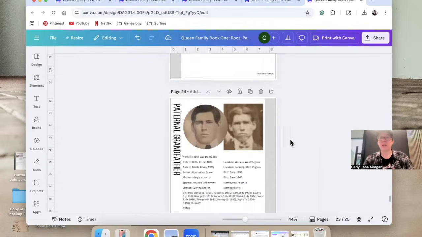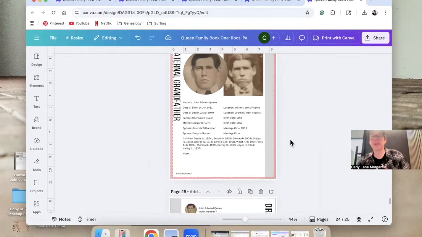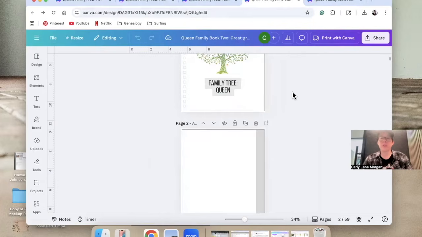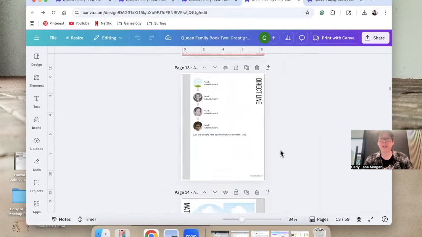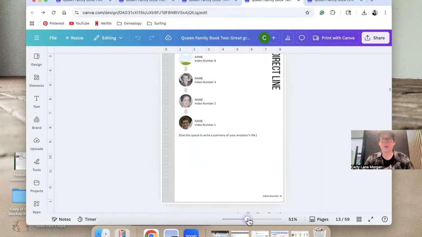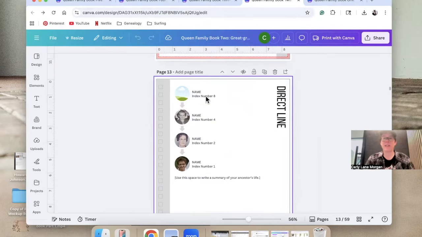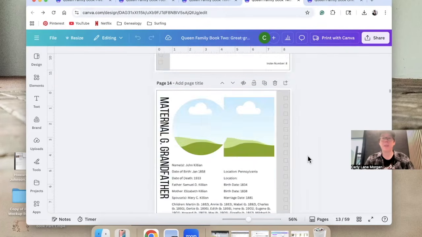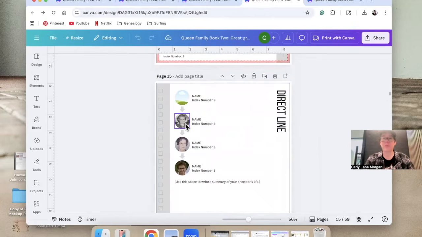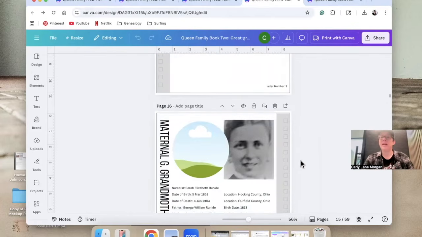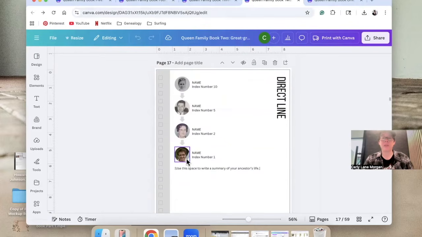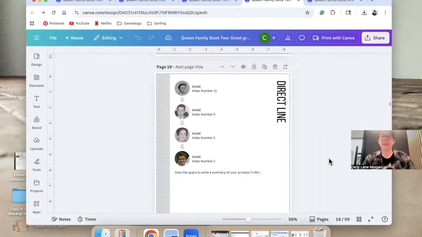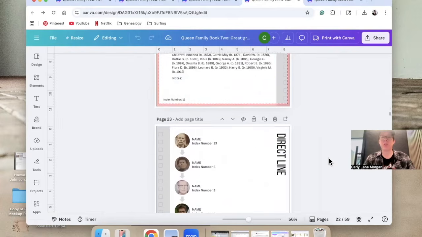So this first book is just the parents, the root person parents and grandparents. But if we go to book 2, we can start to see we have this index repeated again. I showed you guys how to do that yesterday. And we start to see how these photos are showing up on other direct lines. Again, I didn't bother to change the names. I'm just adding in, if index number 4 is in the direct line, I'm adding her photo in because this saves me from having to go back and find them all. And this really is a very nice tool, being able to visually see everybody. It's just when you get into the weeds, it can get confusing to remember who's who.